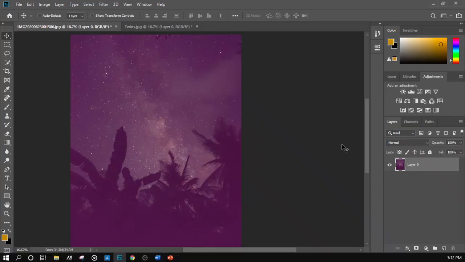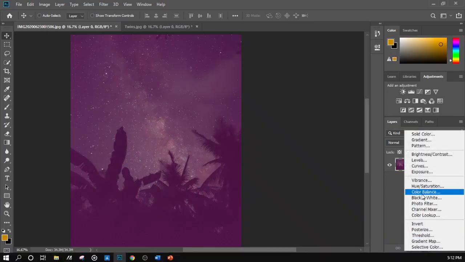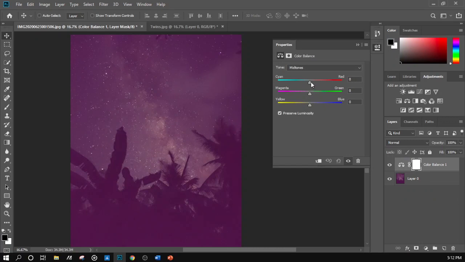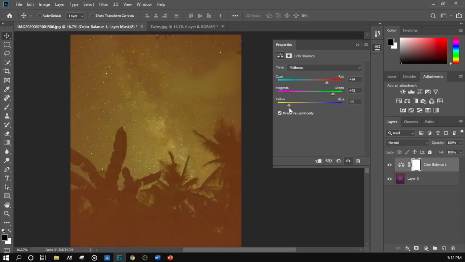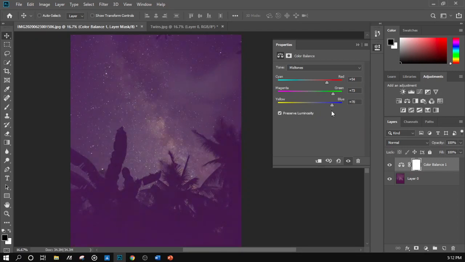So let's try that in our example right here. So we have color balance. Let's try to increase the reds now. Okay, let's try to increase the magenta, decrease the magenta. Let's try to decrease the blue or something like that. Okay, so basically, again, there is no concrete explanation on how things work here. Again, you'll have to try it yourself.